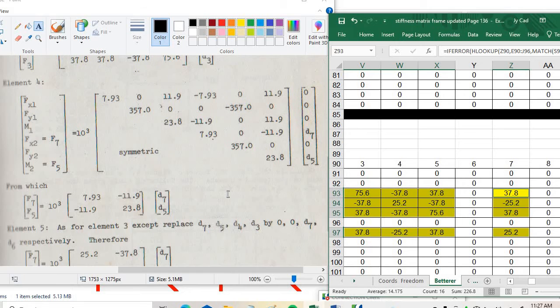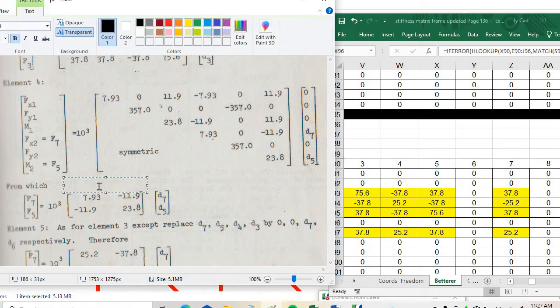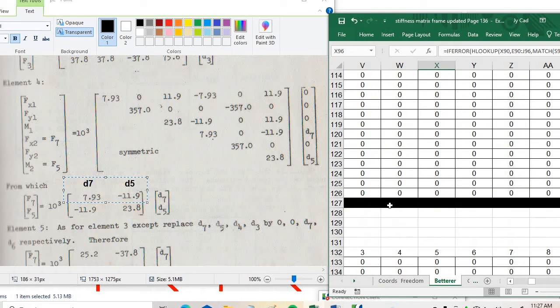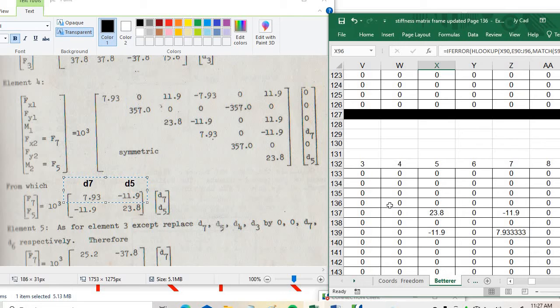Next, let's now go to element 4. So, kay element 4, this is D7 and then this is D5. Okay. Yan. So, mapapansin nyo na kay D7, D7.